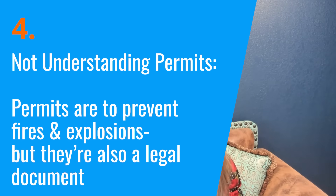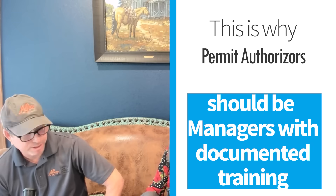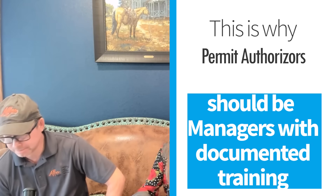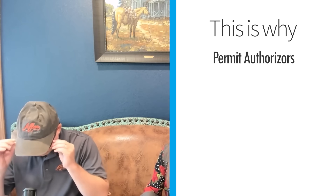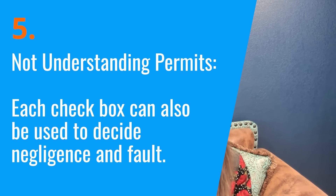We're supposed to fill out the permit to avoid all of that. But the signatures on the permit are saying: as manager Jen, I validated this was good to go, it met all the intent, and I'm keeping it good to go. I'm managing that hot work scenario as the supervisor for the duration. I'm validating the training meets what it needs to for my welder and my firewatch. It's not just check, check, check, check and move on — they are supposed to mean something. And we miss that until it's subpoenaed.